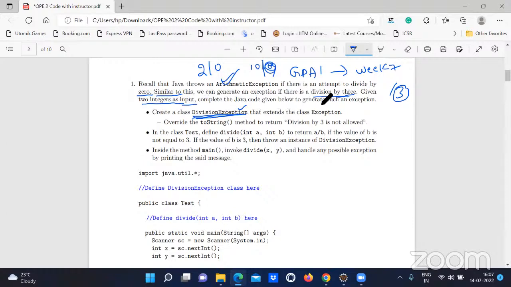The complete Java code is given below to generate such an exception.